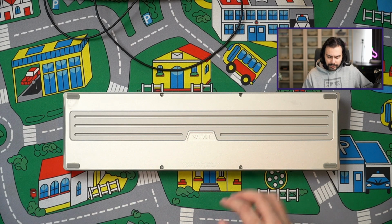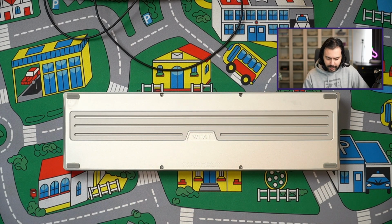See, I thought this was steel, but just hitting it makes me think it's brass. Makes me think it's coated brass.